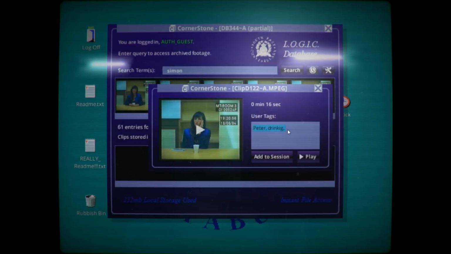Okay, so Peter drinking, Susan, Helen, and it was called The Rock. I'm just putting these in so that I could remember them. Okay, I'm going to listen to this one now too.